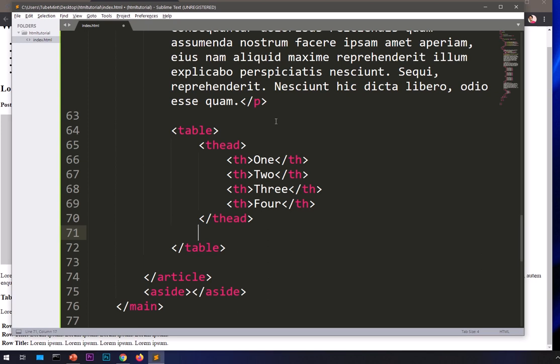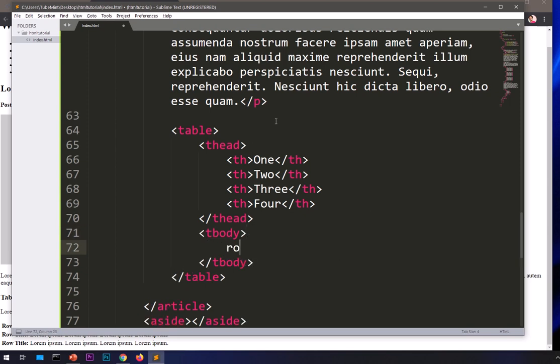So you can also say t body. Okay, and then you can create rows, table rows, and then 4, and then you want to have td.